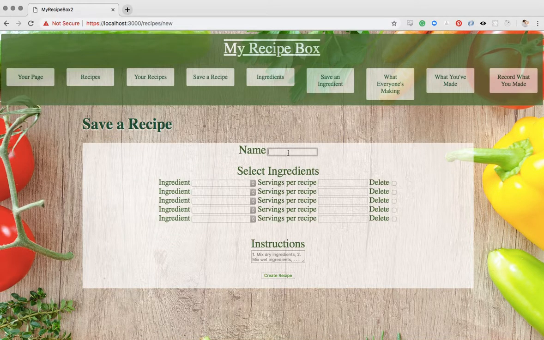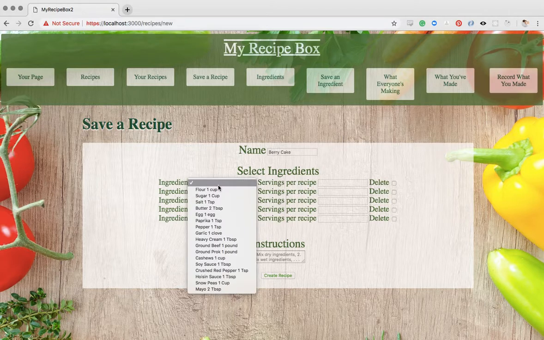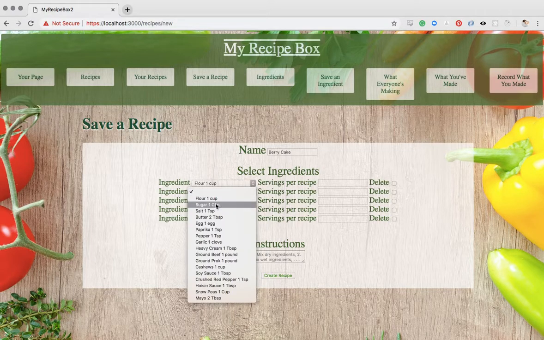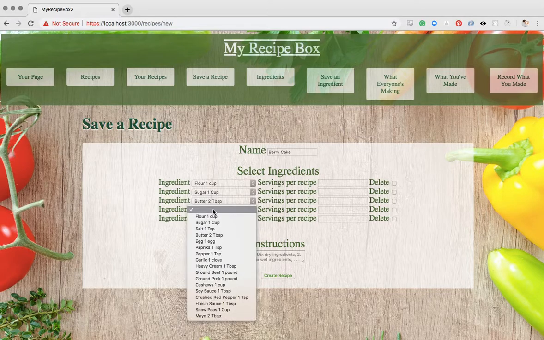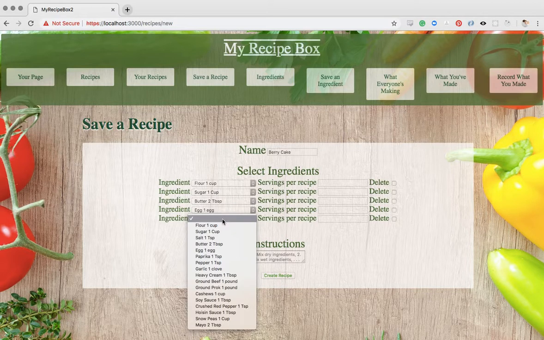Let's create a recipe. Let's call it berry cake. Okay, berry cake is flour, sugar, some butter, maybe an egg, and then I want some kind of berry. Oh, goodness, no, there is not a berry ingredient.